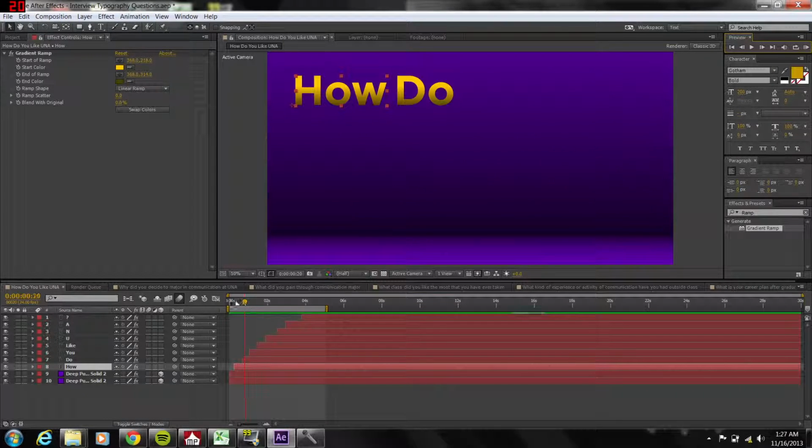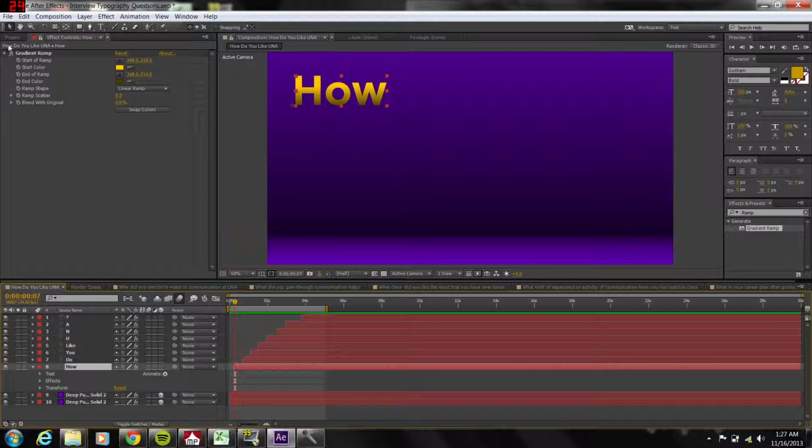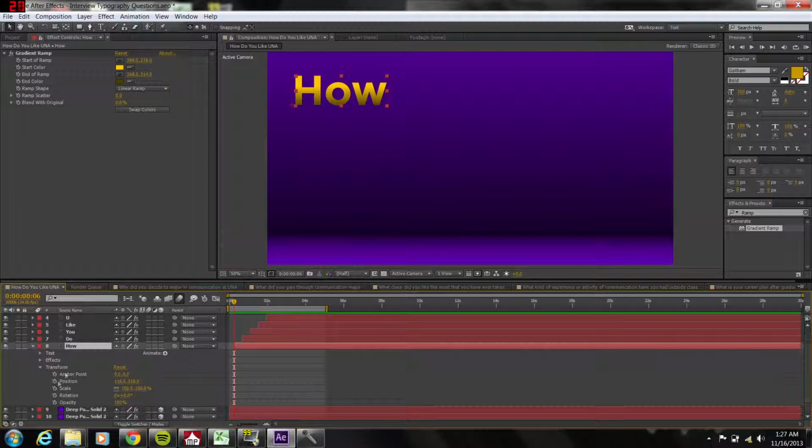Alright, so motion blur. Well, before we get into that, this thing is used in every single thing you will do in After Effects, pretty much. And I use it in Final Cut, I use it in Premiere, it's everything. Keyframes. If you don't know what keyframes are, they're important, and you should know. So, here's what they are. See this little stopwatch here? That means it puts a keyframe there whenever you click it.